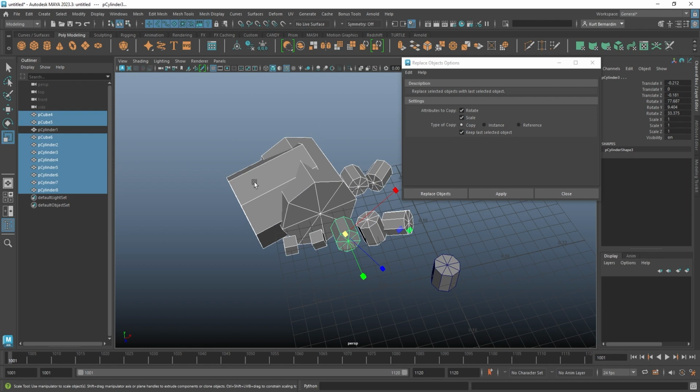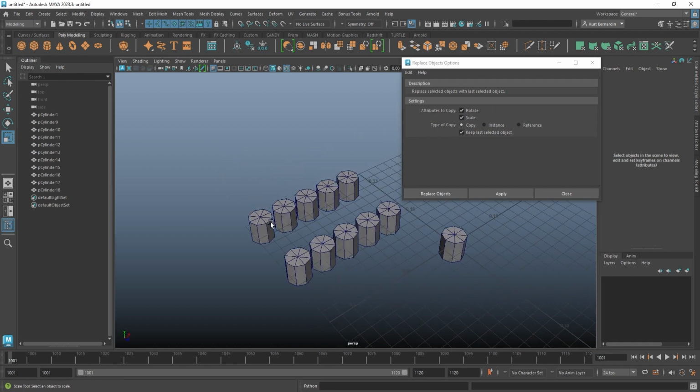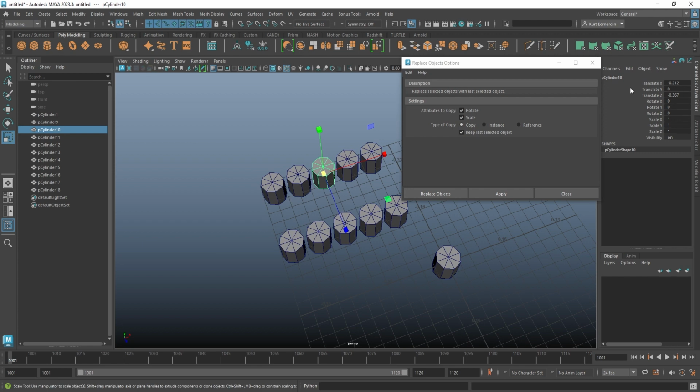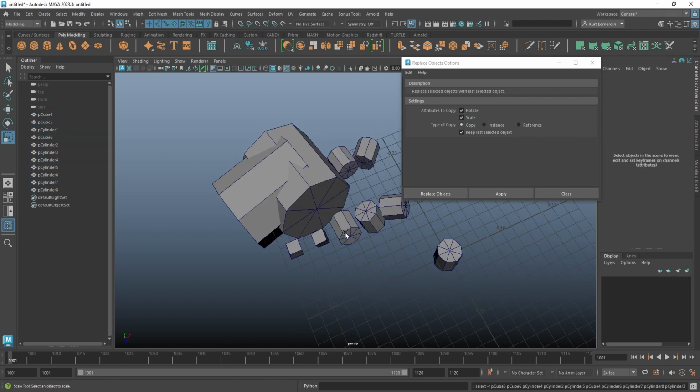Now, however, if I select these objects right here and come over to Modify, Freeze Transformations, and then select these shapes and run it again, notice how it no longer took into account the rotation or the scale. Since that information got baked down and was no longer there, it no longer could do that. I'm going to go ahead and Control Z just to get back to where I was before.